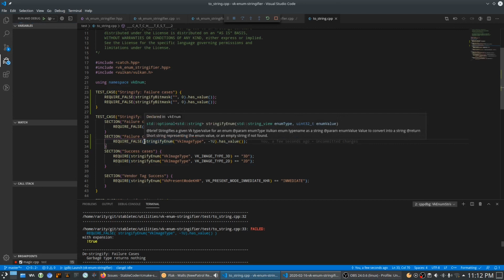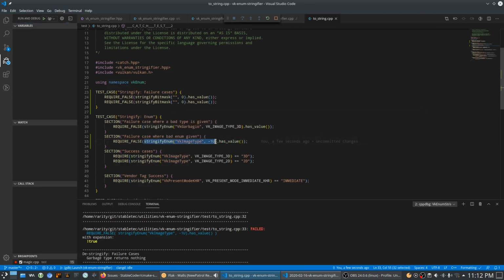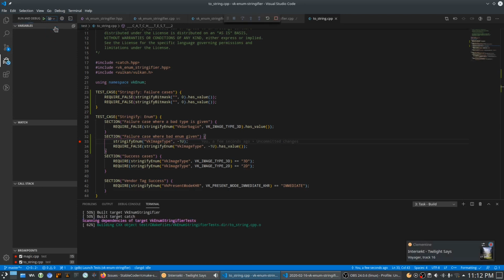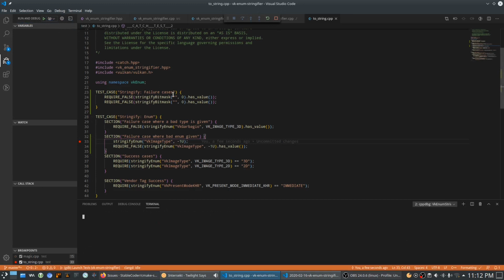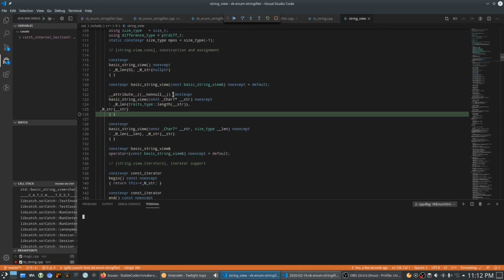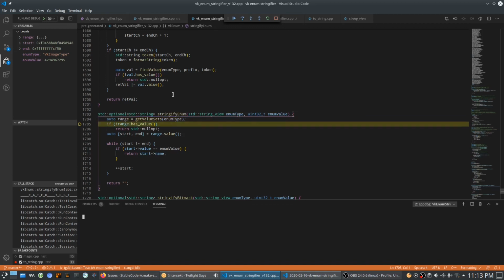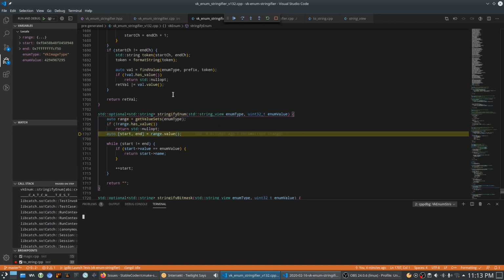How does this have a value? This should not have a value. For an enum type, it should not have a value. It's wrong. Stop him. Stop him now. Make sure he's the second one for launching tests, and then go in. Bam. Okay, hello. We have a range. We go inside the range. We go through.